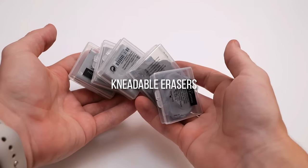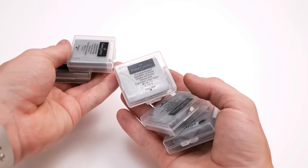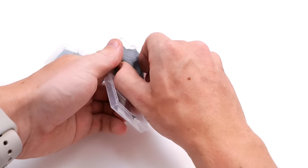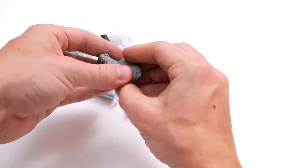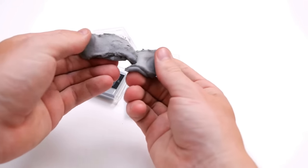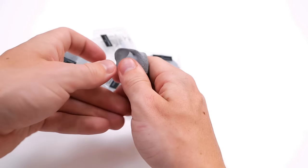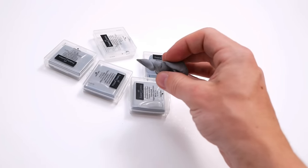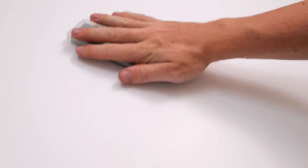Next, I would like to mention kneadable erasers. These are perfect for using with my favourite paper, pastel mat. As this drawing surface has a lightly sanded texture, a normal eraser does not work well as it can't reach down to the tooth of the paper. However, using a kneadable eraser can easily pick up excess pastel from the surface when needed. You could also mold the eraser into thin points if you need to erase thin lines, for example. There are many different techniques possible with these.